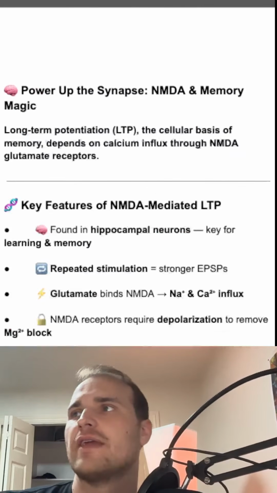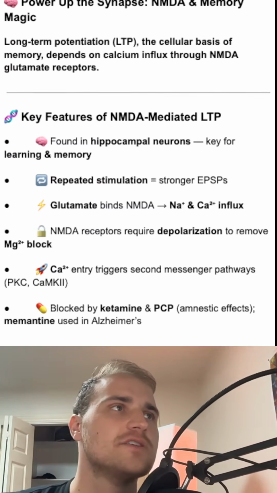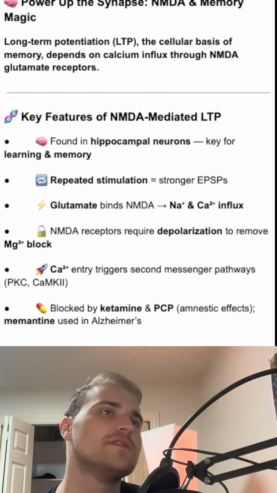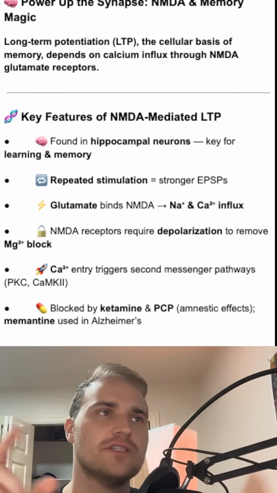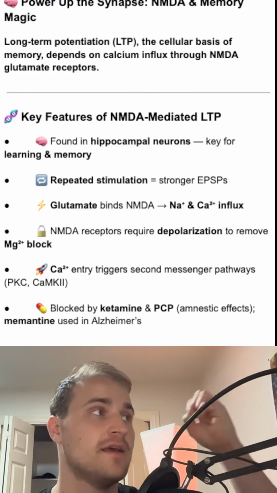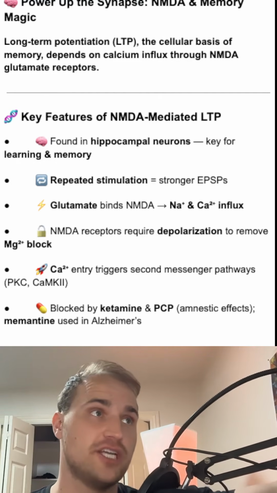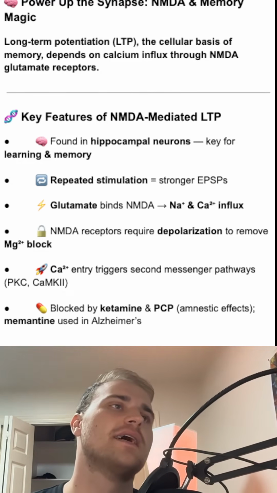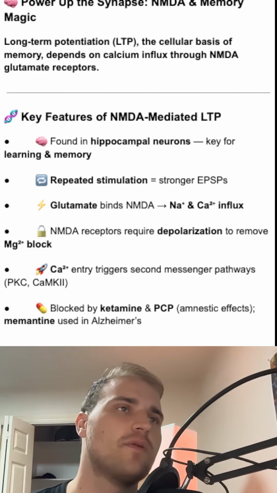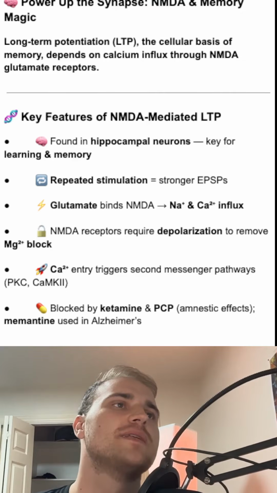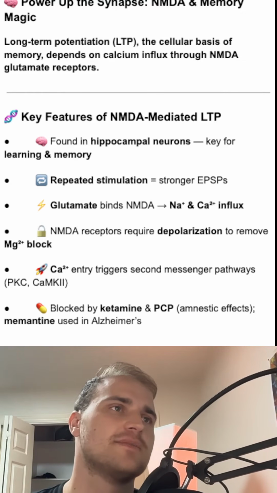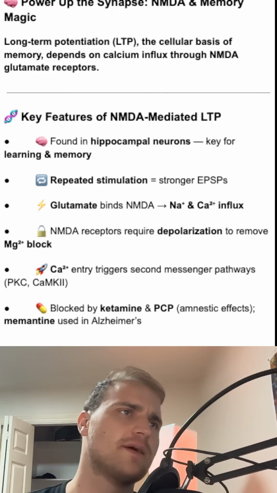Just to recap the high yield points: your dopamine D2 receptor is inhibitory, and it's coupled with your Gi proteins. Those are inhibitory. They inhibit depolarization rather than potentiate it. GABA B is a receptor that causes hyperpolarization of neurons through potassium efflux, and it doesn't support potentiation, especially not through calcium. So that's why it's wrong.